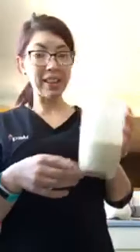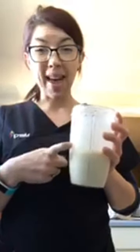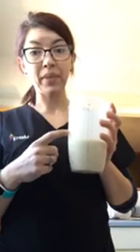I usually use vegan protein powder too just because I like the way it tastes better, but this is really, really, really tasty. Yes, this is the vanilla cake flavor — I think it's the only flavor she has out right now, and this is what I'm drinking right here.